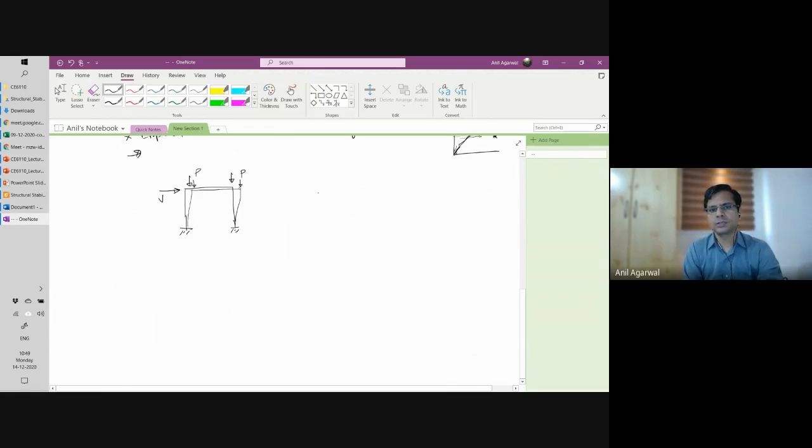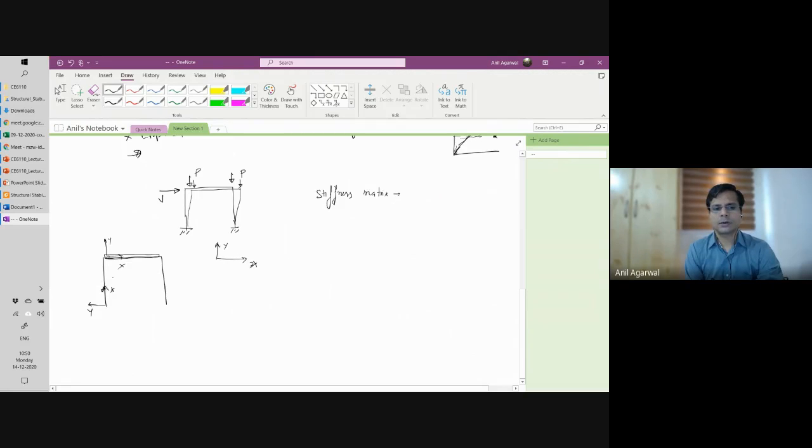So all we have to do is, when we develop our stiffness matrix for this frame, we develop the stiffness matrix for this member first, and then we transform it into the global coordinate system. So the global coordinate system will be X, Y, and this one is local X, Y. This is perfectly aligned with X, Y, no issues. This member will be local X, local Y, and this is global X, global Y. So I'll simply align them, no issues.